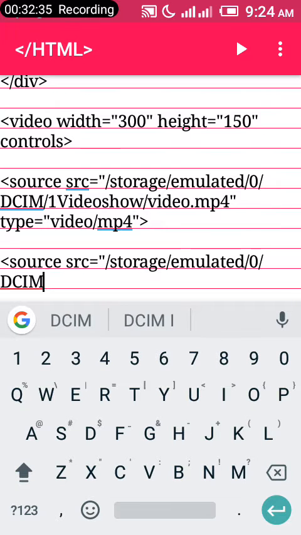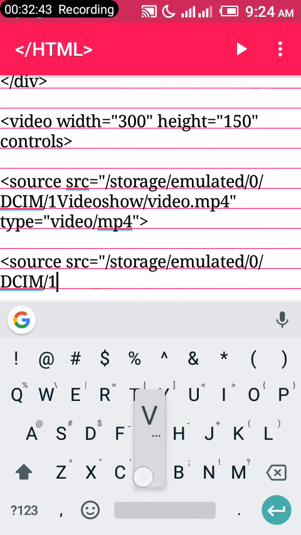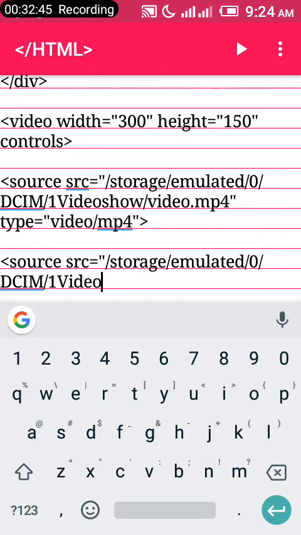I mean, just type your path the way you saw it. Don't modify it. Thank you. DCIM/1 capital video show /video. Yeah, this time around it won't be .mp4. Please note this part, it will be .ogg.